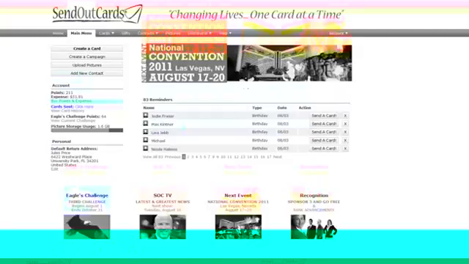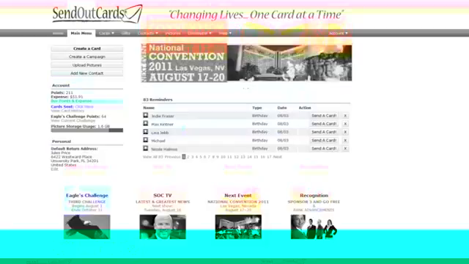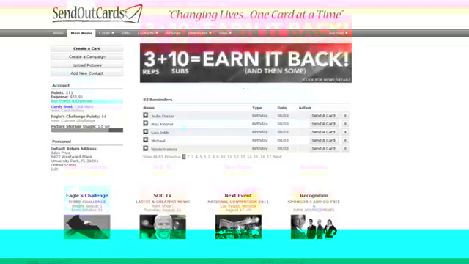a whole group of people on their individual birthdays, or you can even do a multiple card campaign. Let's say you're a realtor and you want someone to get a thank you card right away, a follow-up card in 3 months, a card on their birthday, and a card a year later saying happy anniversary of your home. You could design a 4-card campaign where you add someone to that campaign and press send, and they're going to get those touches from you throughout the year automatically.